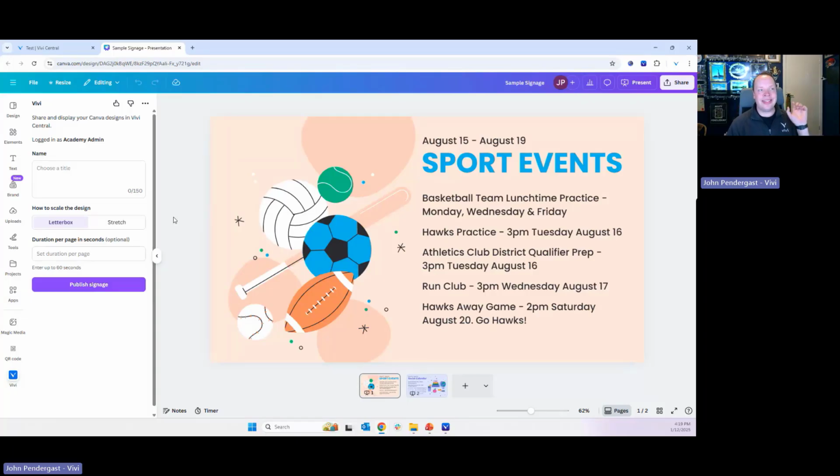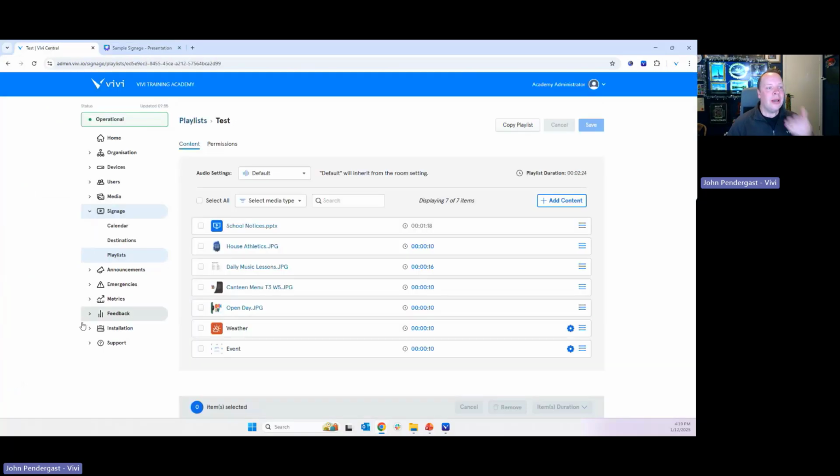I will mention with this, currently it is not live, so it is not a static image, because if it's a presentation, it'll scroll through them, but it's whatever you push across is what will appear on the screen. So you can't update it in Canva and it will automatically update in Vivi. You'd need to re-push through. Currently working on the ability for that to happen, so watch out for that, but don't have a timeline on that yet. So yeah, new integration that we've launched in there as well.